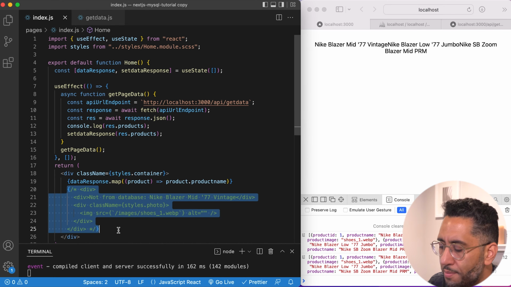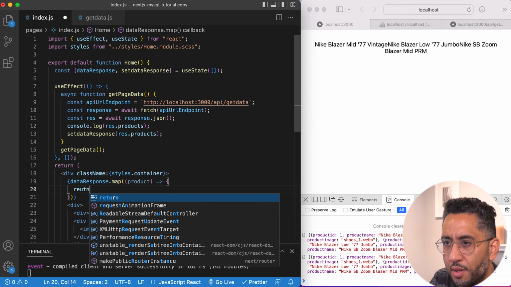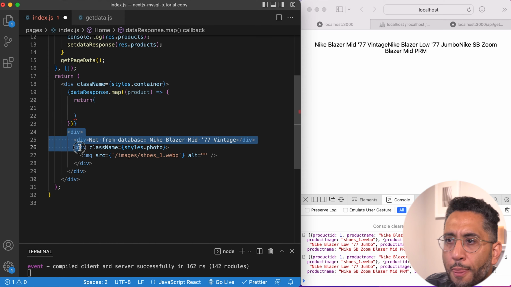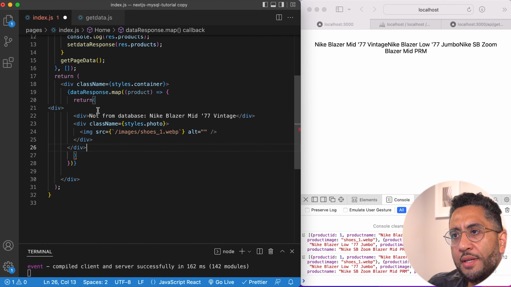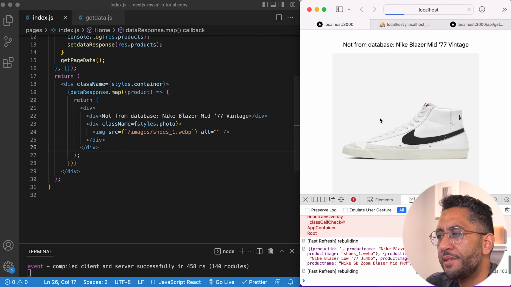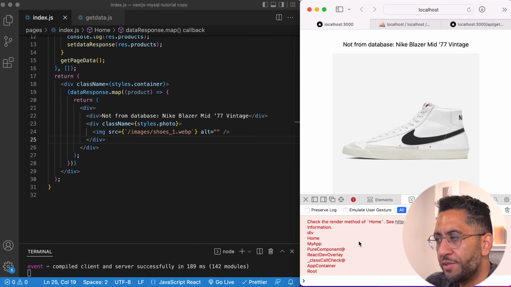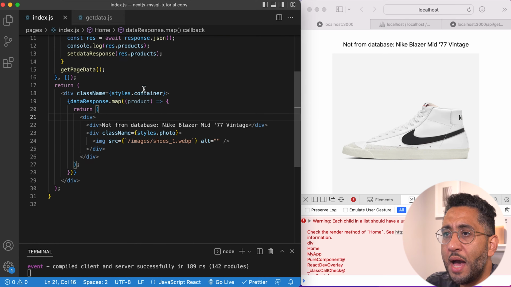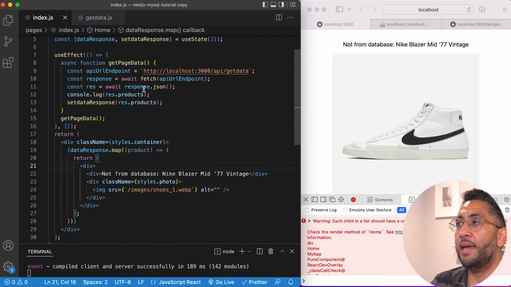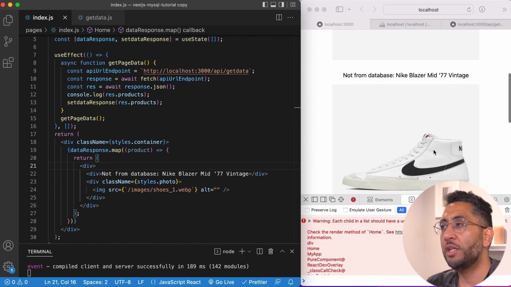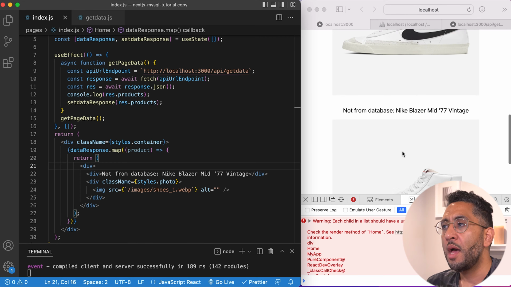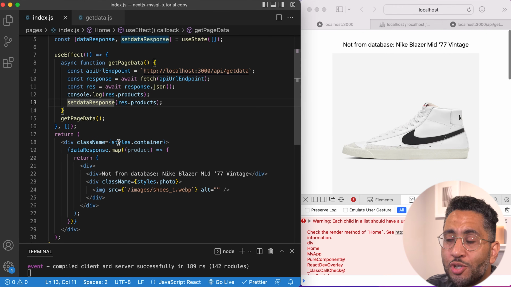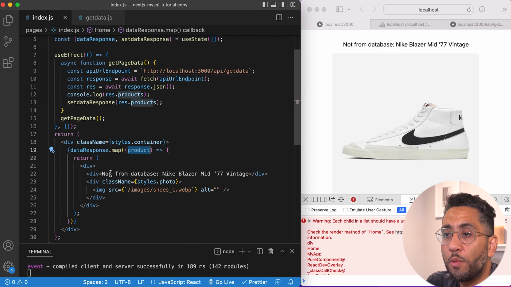But what we wanna do is map it, so we wanna return really this guy, right? So let's take this, and let's put it in here. And now there's an error here, but that's because we don't have a unique key because we're looping over this. So now we have this array. If you look here, we're actually looping over the three products, but because it's still static, you can see it's the same image. But now we're just gonna swap these with what comes from the database.